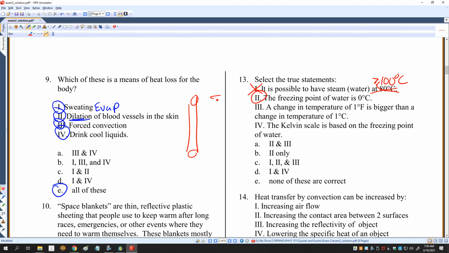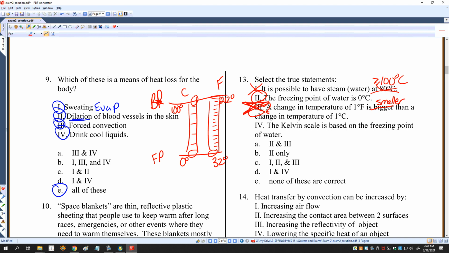So let's think about our thermometers here. They start at the freezing point of water. In the Celsius scale, the freezing point of water is 0 degrees. In the Fahrenheit scale, it's 32 degrees. Up here, the other reference point is the boiling point of water. That would be 100 degrees Celsius or 212 degrees Fahrenheit. Now, I only have 100 degrees between 0 and 100, but I have 180 degrees between 32 and 212. So a change in 1 degree Fahrenheit is actually smaller than a change in temperature of 1 degree Celsius.